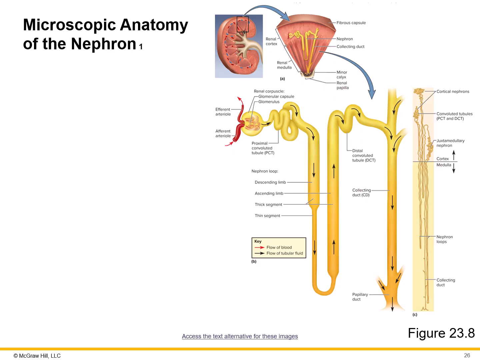All right, here's a much better picture than mine that I drew to help you get an idea. Again, we start with the glomerulus in its capsule. We filter out the wastes from the blood. The blood continues out through the efferent arteriole, but our filtrate, our fluid, begins the journey through the tubule system. So proximal convoluted tubule, we change a little bit. We see some thick segments in the upper portion of our nephron loop. Thin segment here, water reabsorption here.